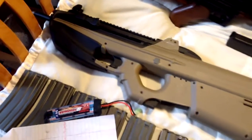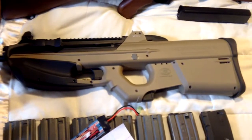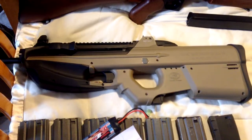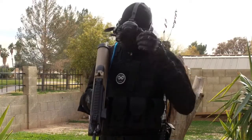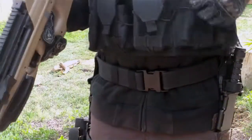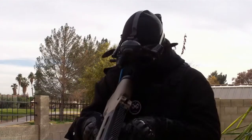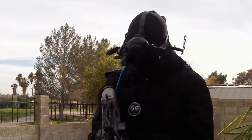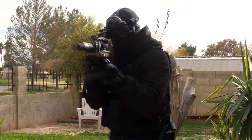The FN 2000, oh man, this gun. I've got fed up with not being able to fix it, so I took it to my not so local, 4 miles away, only airsoft guy that I can find, and it's called Paintball Depot. He can fix airsoft guns, so you should take your guns to him. Maybe I'll put a little link or a map.